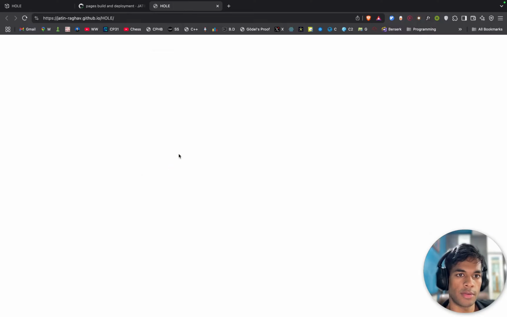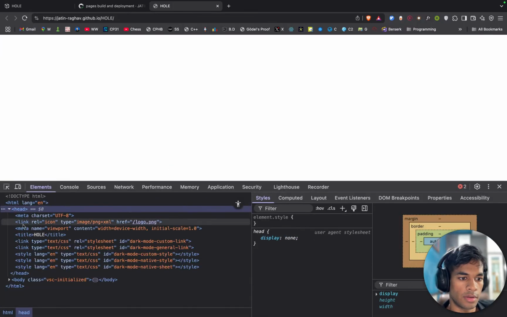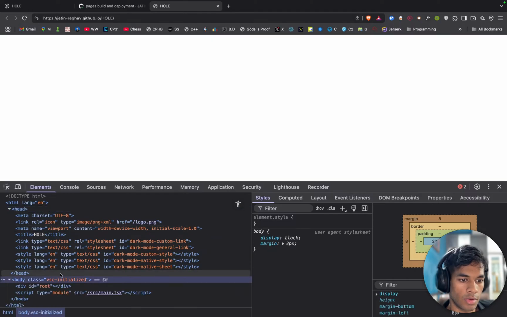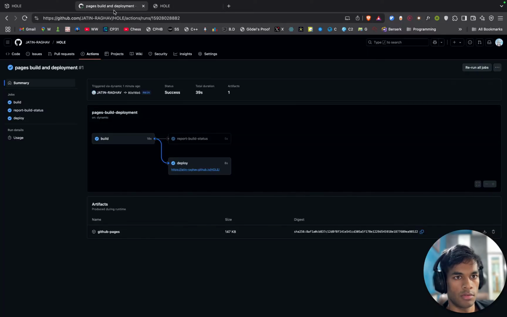It is not working. You can use Vercel to do the thing. Yeah, so this is a React thing.